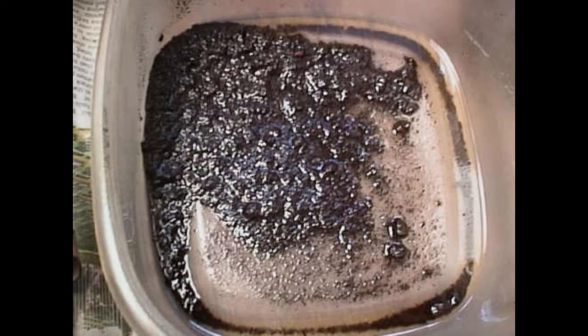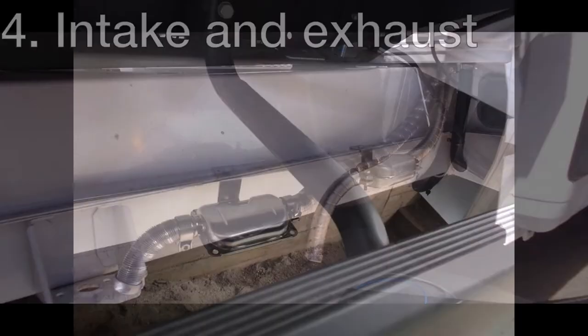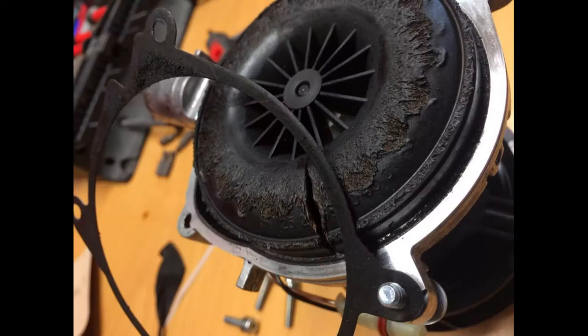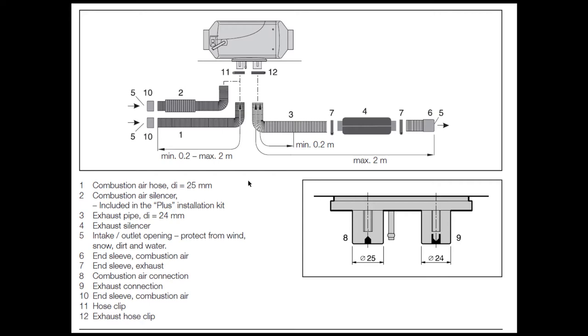Another thing to consider is the position of the inlet and exhaust pipes. These should be at a distance from each other so exhaust gases cannot be sucked up by the inlet. Be very careful that the endings of these tubes are not facing the driving direction of the car, or flame can be blown back towards the fan. Always respect the maximum length stated in the installation manual — the blower can only handle the max length written. If you plan to make bends in the tubes, decrease the length or use a larger diameter exhaust.